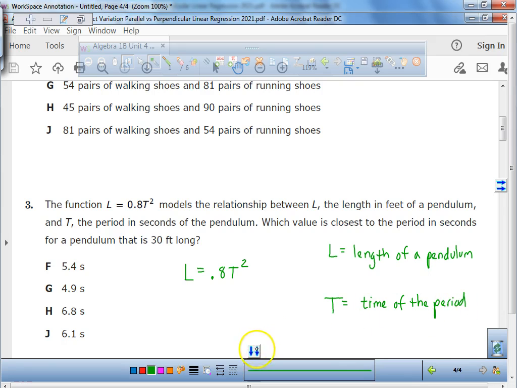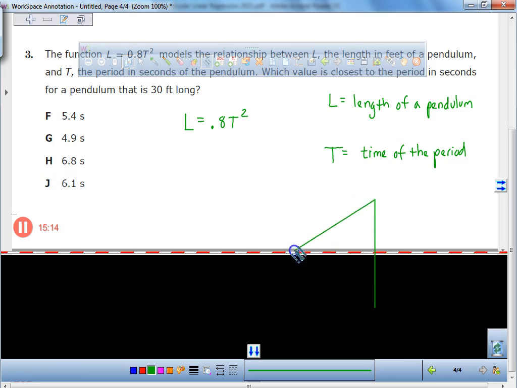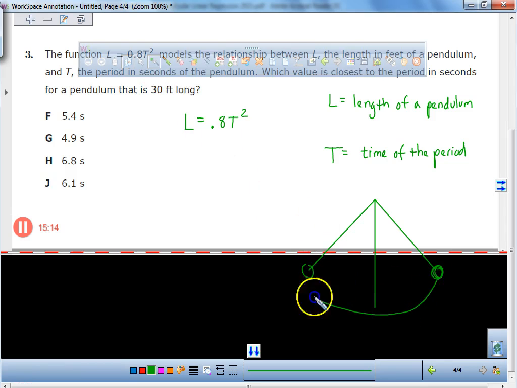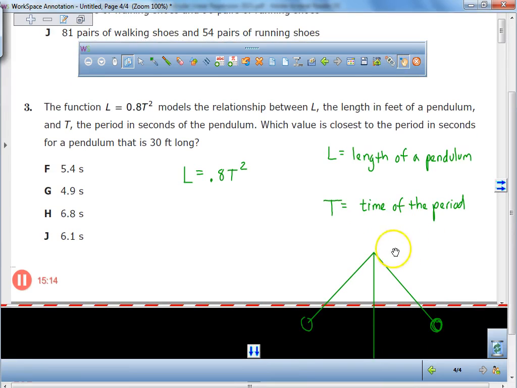All right. Now, if you don't know what a pendulum is, you've never seen a grandfather clock, but imagine you have a grandfather clock. Something goes tick, tock, tick, tock. Imagine a pendulum that has something at a base, and it's going from left to right along this path, back and forth and back and forth. That's what's happening. You don't have to draw the pendulum. I just want to make sure people knew what a pendulum was.